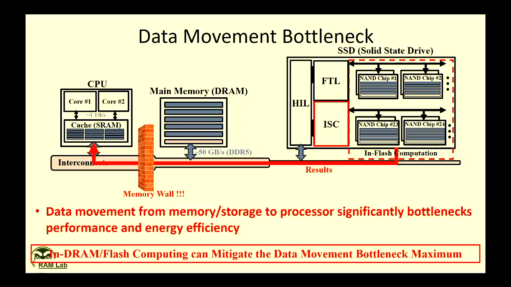Okay, so the bottom line is that data movement from memory, meaning main memory to processor, is one bottleneck, which is called the memory wall. Then data movement from storage, which is predominantly the SSDs, for example, will also cost; this is called the storage wall. So how do we break those walls, or how do we bring computation inside the array itself? That is the goal for today's class. With that goal, let's start with DRAM first, and then we'll talk about flash.